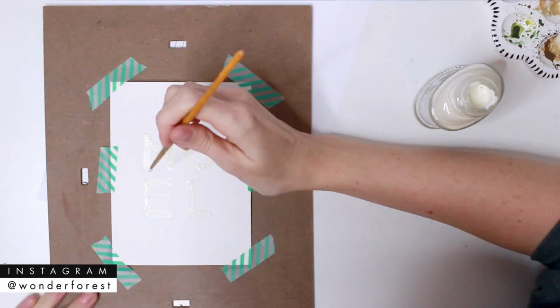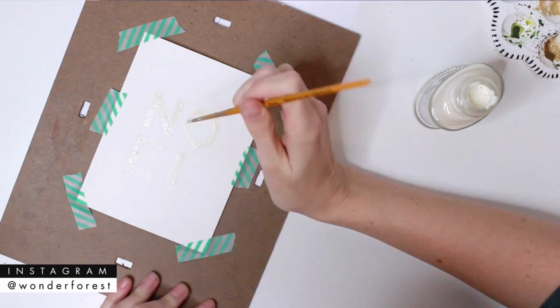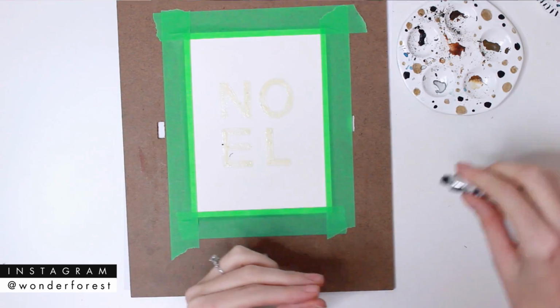And once that's on, we're going to let it dry completely. It should be dry to the touch. It might be a little tacky, but that's totally normal.